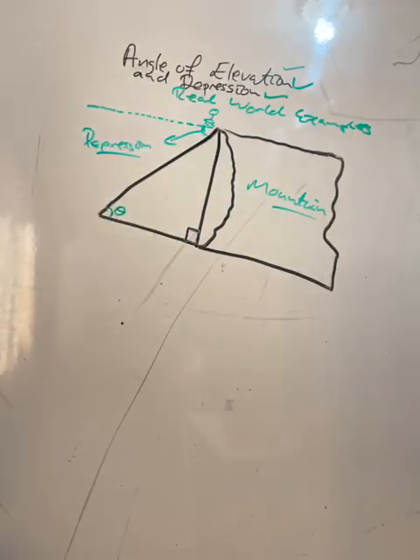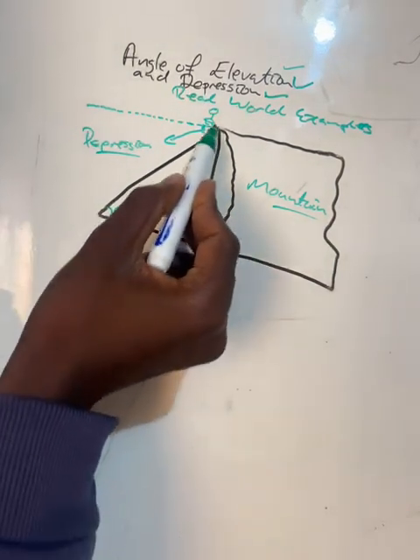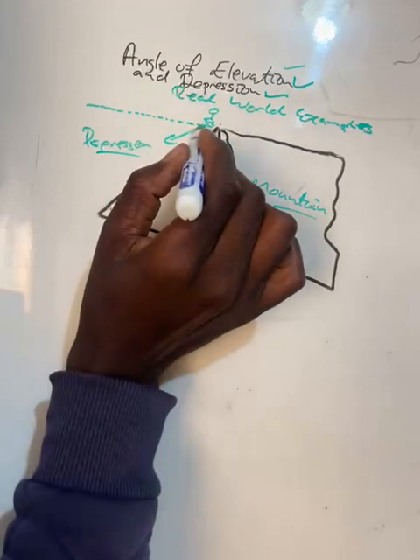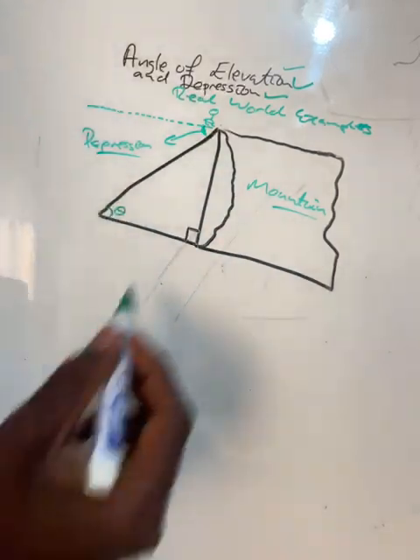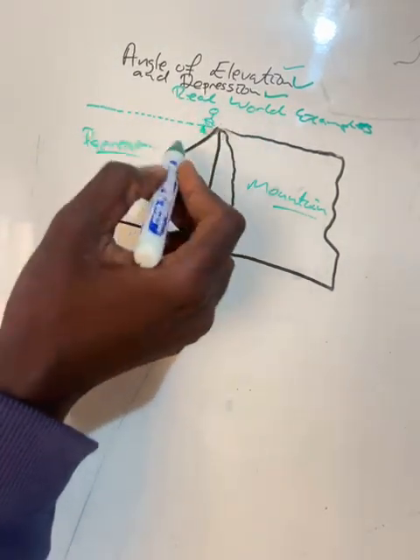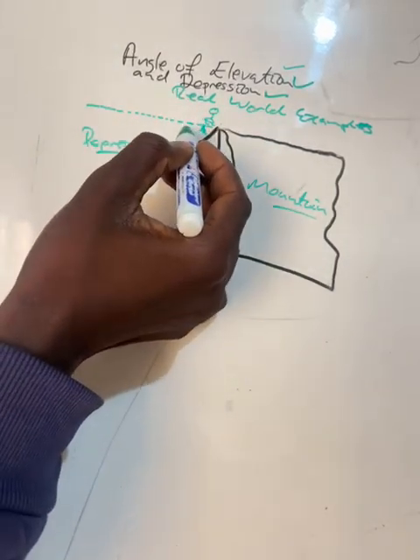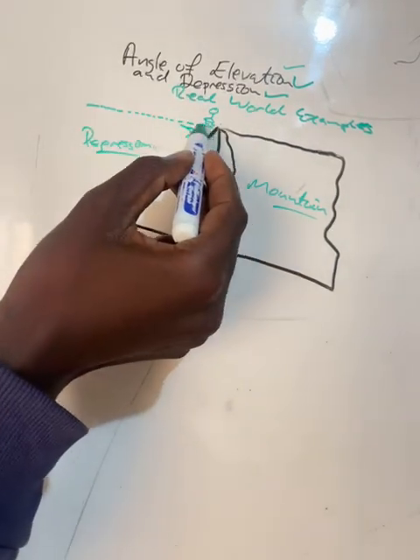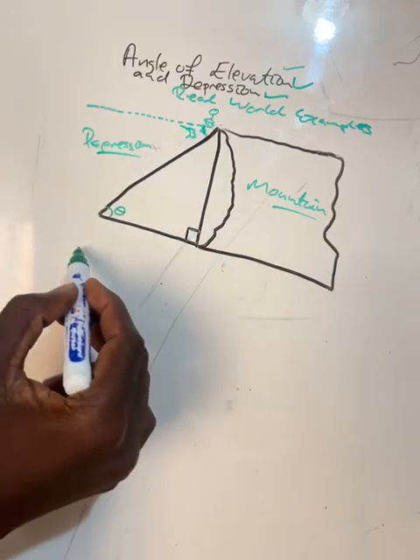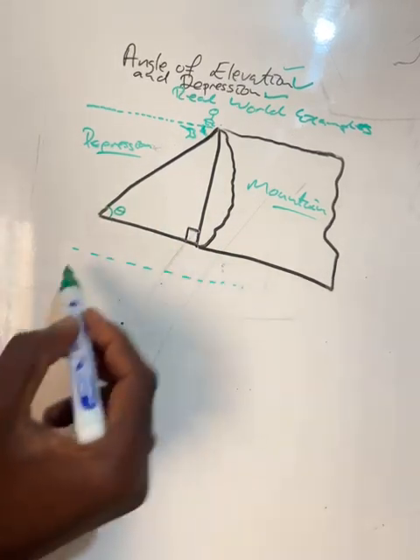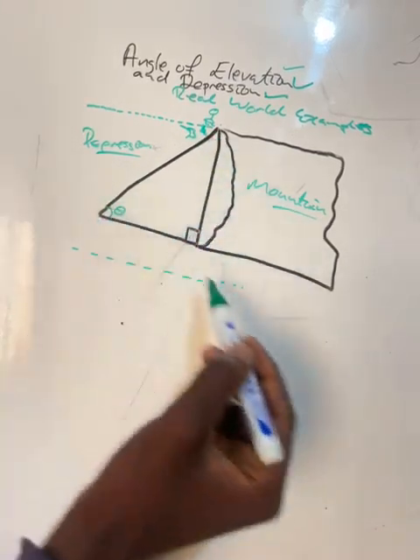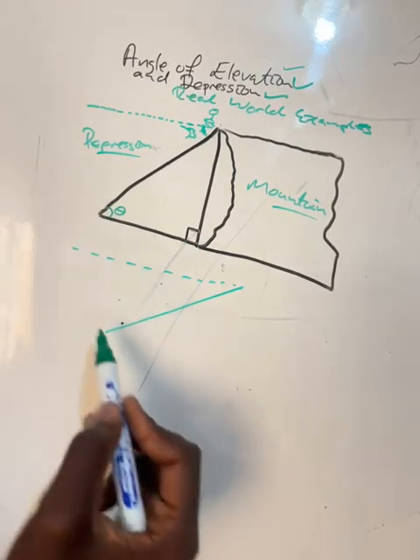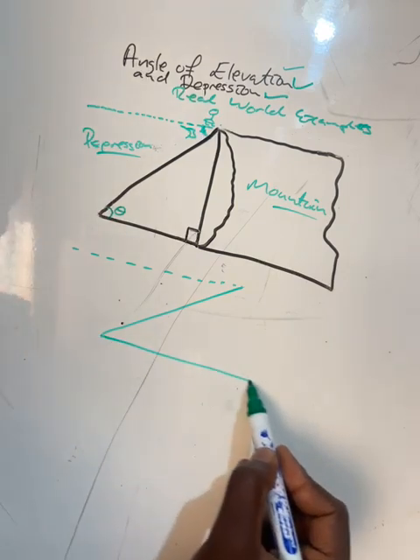Now, observe one thing. The person who is here and the person at the top of the mountain, the angles that they have, let me just say this angle theta is equal to angle beta here. Why? Because if you observe, there is this broken line, and we have got this slanted part, and we have got the ground like this.